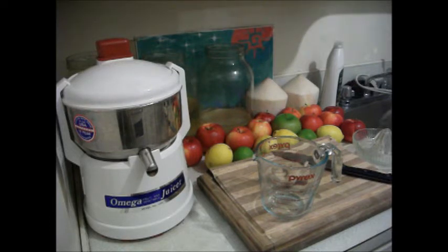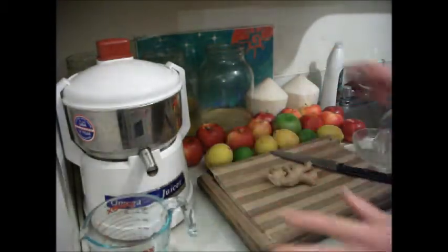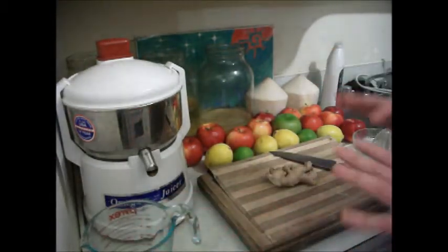Today I'm putting out an amazing video on how to make a super living probiotic kombucha drink with no white refined sugar. We're talking about the real deal here. This is the kombucha ale brew. I'm going to give you all the details on how to make the best kombucha in the world.